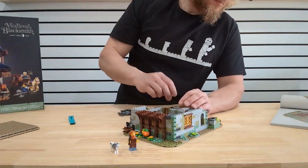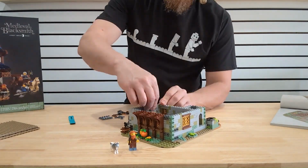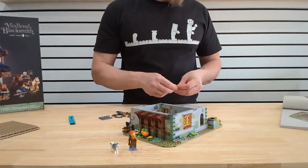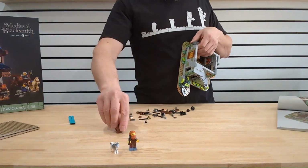An anvil is provided for the smith to carry out work outside, and he is currently working on a long sword, which is being heated up on the hot coals. The forge includes a light brick inside, which is operated by pressing the bellows on the side of it. The sign over the forge is printed. There are no stickers in this set.